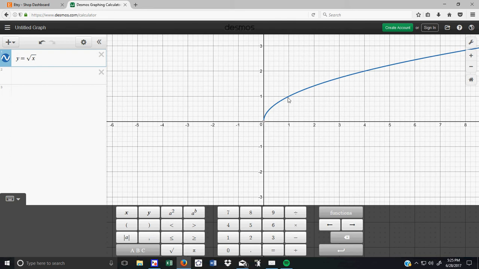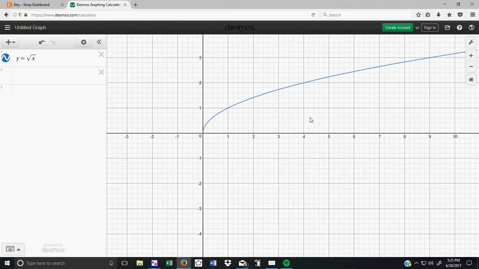But when x is 1, the square root of 1 is 1, so once again that goes through. And then the next value over here is 4. When x is 4, the square root of 4 is 2. If you want to find your next value, you have to get to the next perfect square, which is 9, and then you get 3. So you have to be careful when you're graphing this one, because it actually goes up pretty quick, but then it starts tapering off.